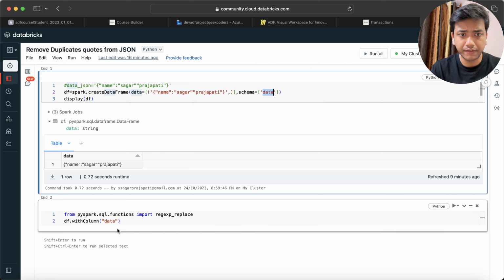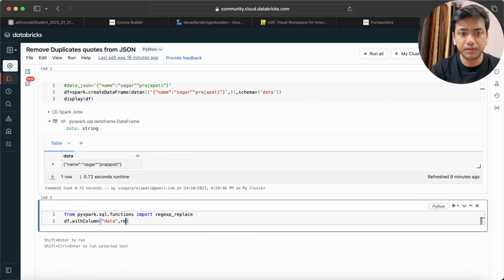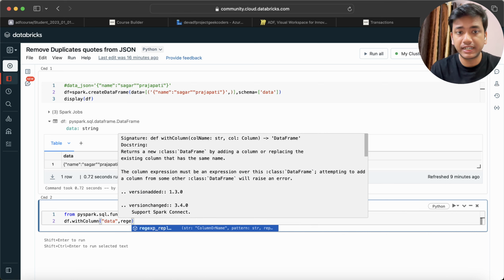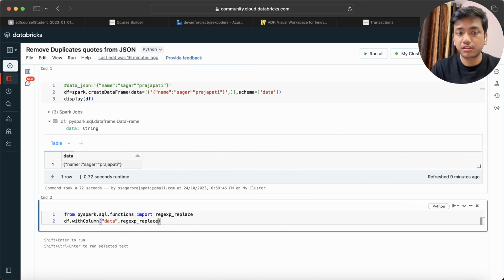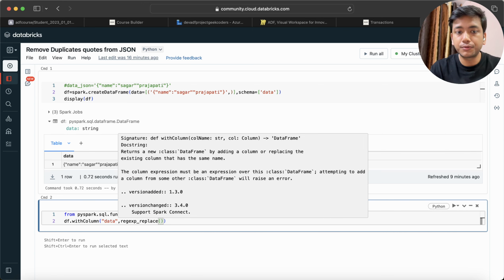data, I have it in this, and now here I will call the function regexp_replace. See, what does the regular expression replace function do? It replaces the content, whatever the matching pattern is, with some string that we pass.